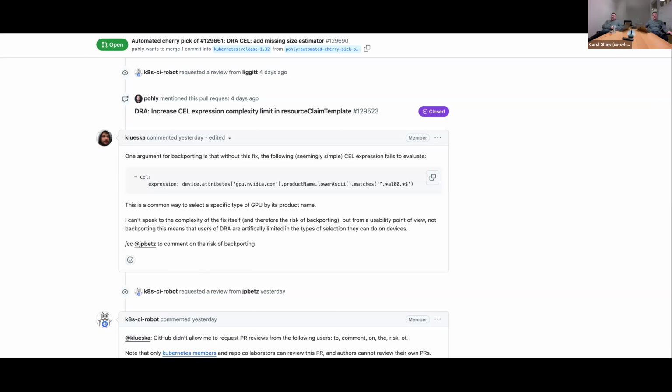Rita's point is good. That actually is kind of a regression then. It worked in V1 Alpha 3, it doesn't work in V1 Beta 1. Okay, well, we can use that argument. I was thinking V1.31 because that was the previous release, and I didn't consider that we had alpha versions where it worked. It did work because you didn't have any cost estimate yet. Yes, we didn't have a CEL limit yet in one of the early alphas, and when it got added, that caused... Well, that's a regression. I think that's a regression. Yeah. Something that used to work doesn't work anymore.